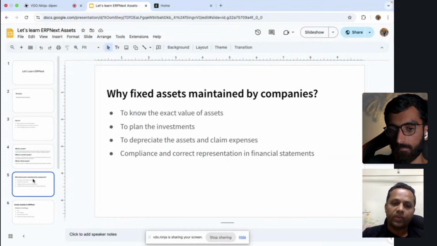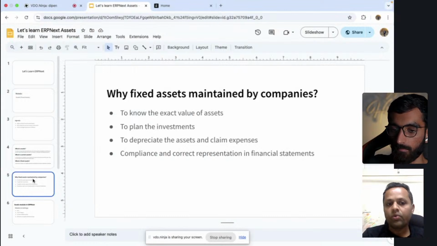So when you buy a lot of assets, you cannot show it as your expense. No, you cannot show everything as your expense. The government or tax authority doesn't allow you to show everything as your expense. They will say, okay, you have bought this machinery, you are going to use it for the next 10 years. So how can 1 crore be the first year expense? On the first year, how can you show the whole amount, 1 crore, as your expense?